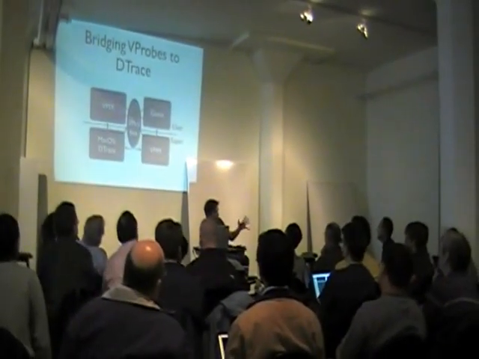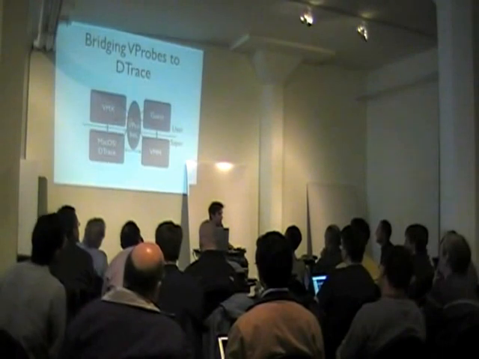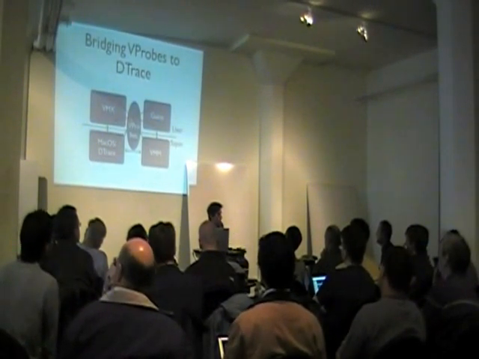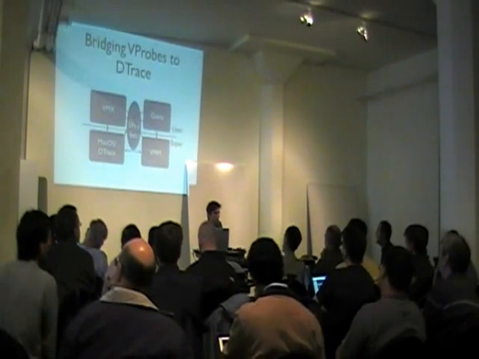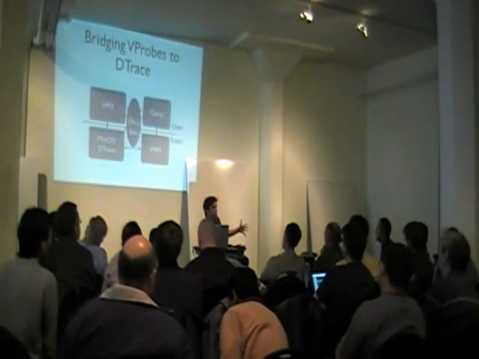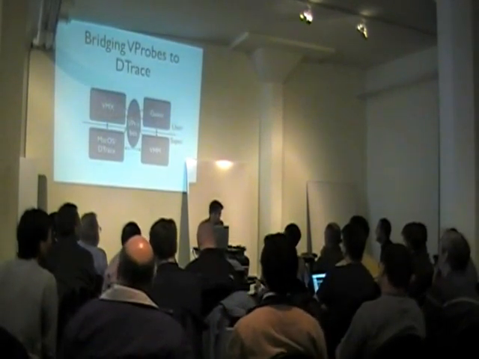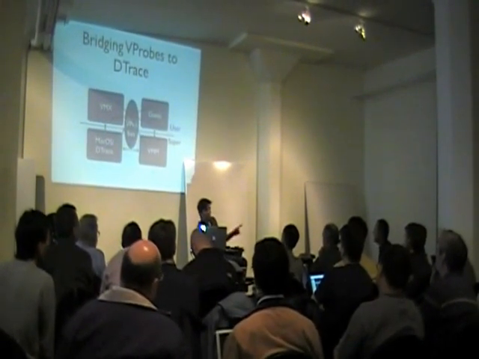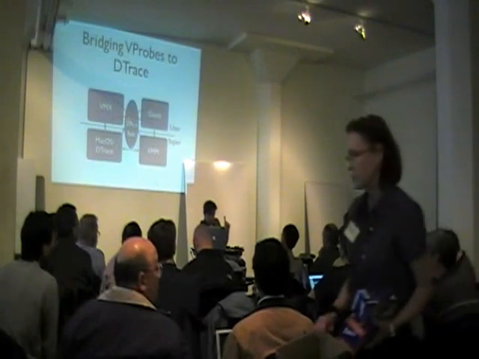So if I can just try and get to one thing briefly, right? I'm demoing on a Mac, it's running Leopard. Leopard has dtrace in it, right? One obvious thing that you could do with both of these systems that would make both of them more useful is make vprobe probe points and dtrace probe points, right? When you run dtrace -l in the shell, you see a bunch of vprobe probes as well if you happen to be running VMware VMs, and you can write D that instruments them. This is a nice idea. I actually want to do this. I can't demo it yet.